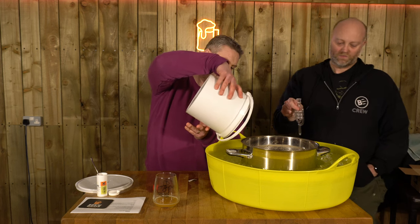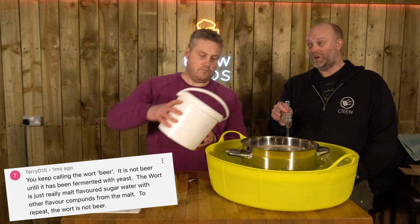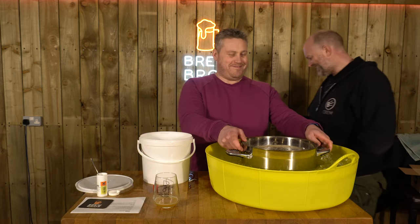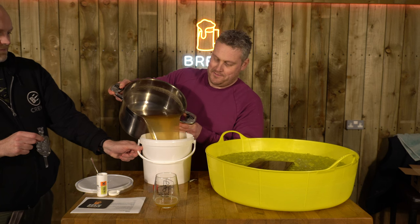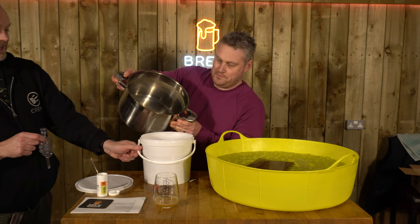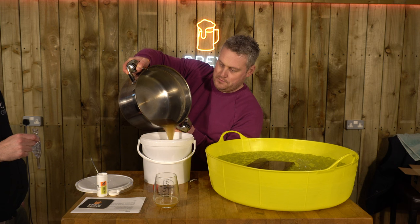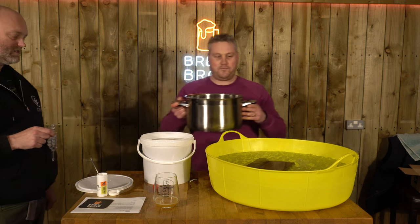That's it. And now, all you need to do is pour your beer, or no, sorry, wort. It's still wort at this point. What we've got to do now is pour your wort just straight into the bucket. I'll go around this way. All right. That's it. Just the job. Just stop about 2 inches shy of the lid, which is the 5 litre mark. Keep them coming. That's it, perfect. Just the job.